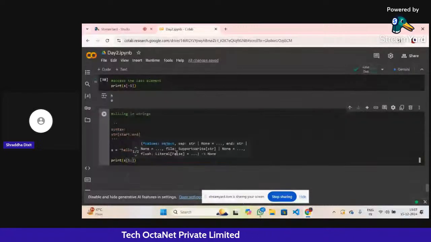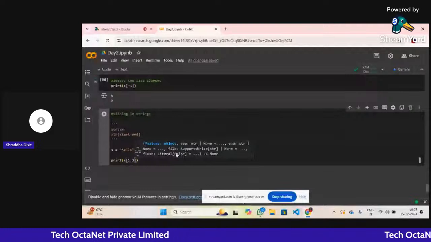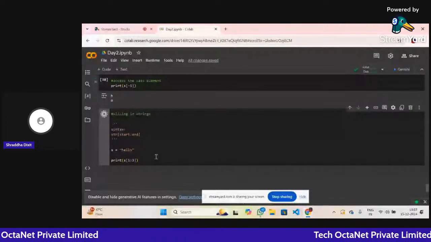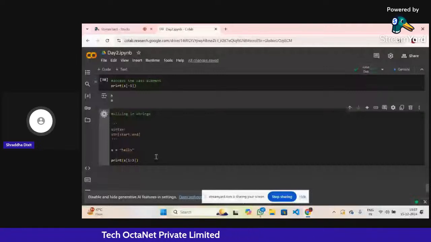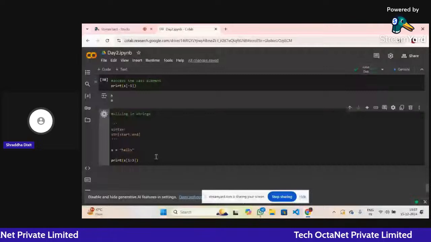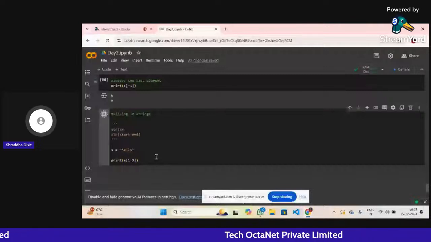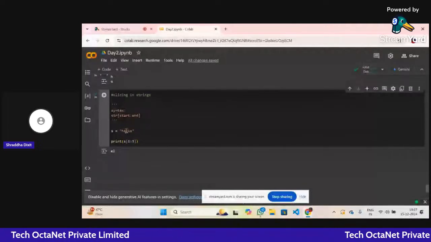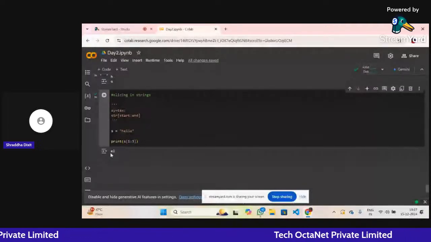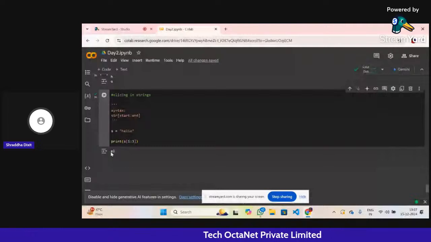Let's see what this prints. Here index 3 will not be included, only index 1 and 2. So the characters at index 1 and 2 will be printed. In the word hello, we have E and L at positions 1 and 2, and hence E and L are printed. Let's see some more examples for slicing.